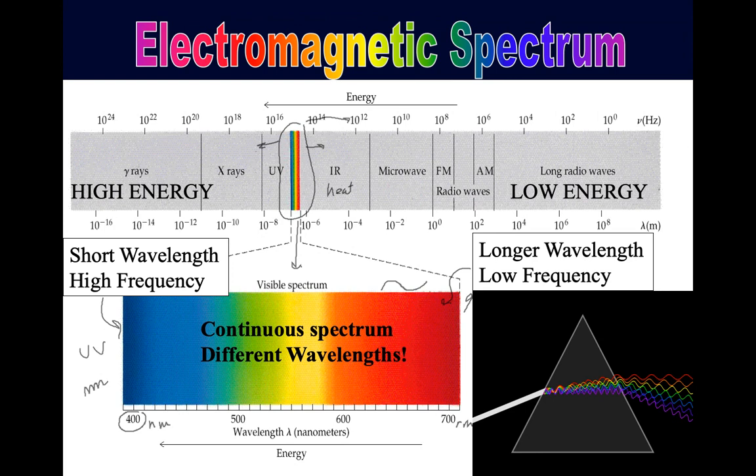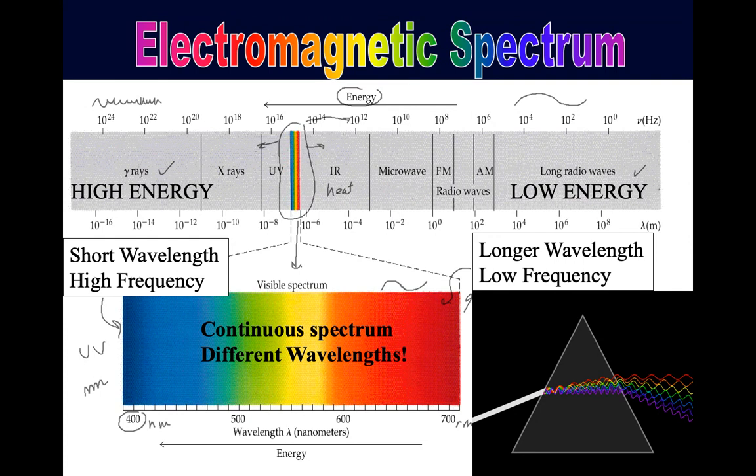Higher energy rays are going to be in this direction where the wavelength is really tight. So you have tight waves here, where you have very long waves here, like radio waves, microwaves, things like that. Your energy is greater when you go in this direction. So you have high energy waves here, low energy waves here. It's not important for you guys to know the entire electromagnetic spectrum, but you should know the relative energies.